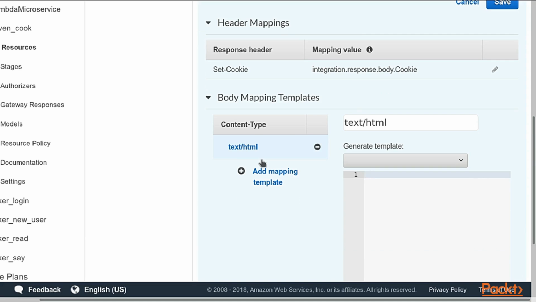And in this template, to get the piece we want, we can put $input.path and then in brackets body. Now of course, if we want to, we could write the outer parts of the HTML inside this template, and that would be passed correctly, starting with a doctype, etc. But we won't bother with doing that in this case.